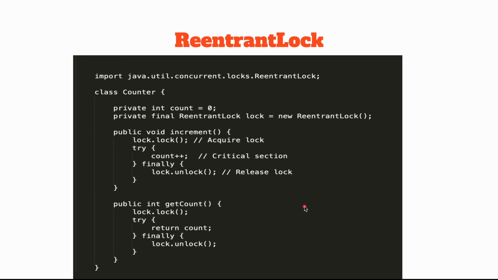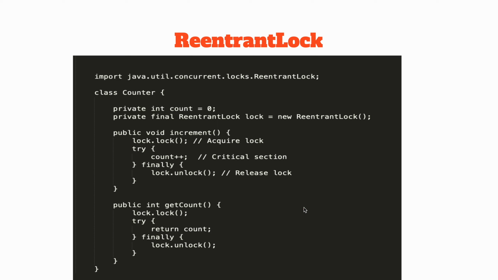The second way is to use ReentrantLock, which works similar to the synchronized keyword, but it gives you more control, which I will explain in a separate video. So in case of ReentrantLock, we explicitly define which critical section needs to be protected. For example, in case of a synchronized block, the thread will acquire a lock on the whole method. But in case of ReentrantLock, you can explicitly define that this statement needs to be protected.